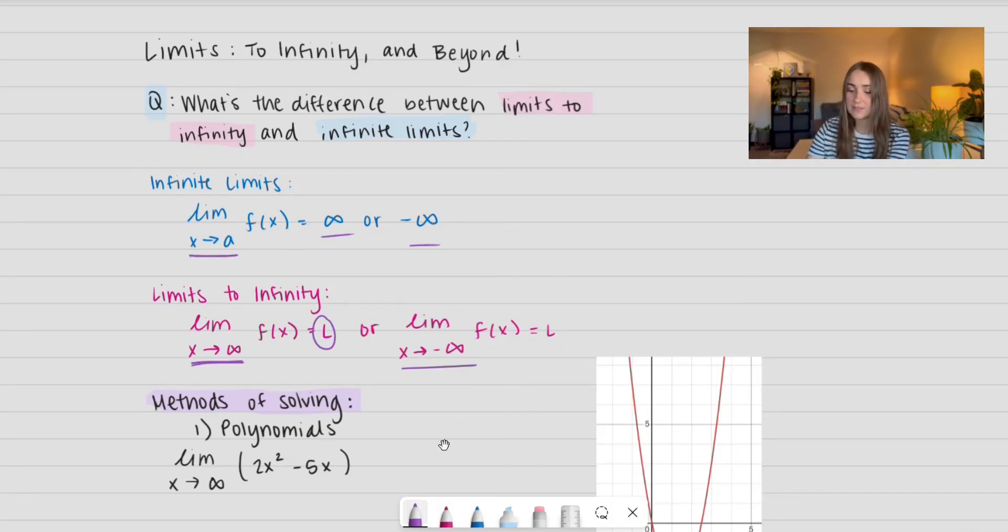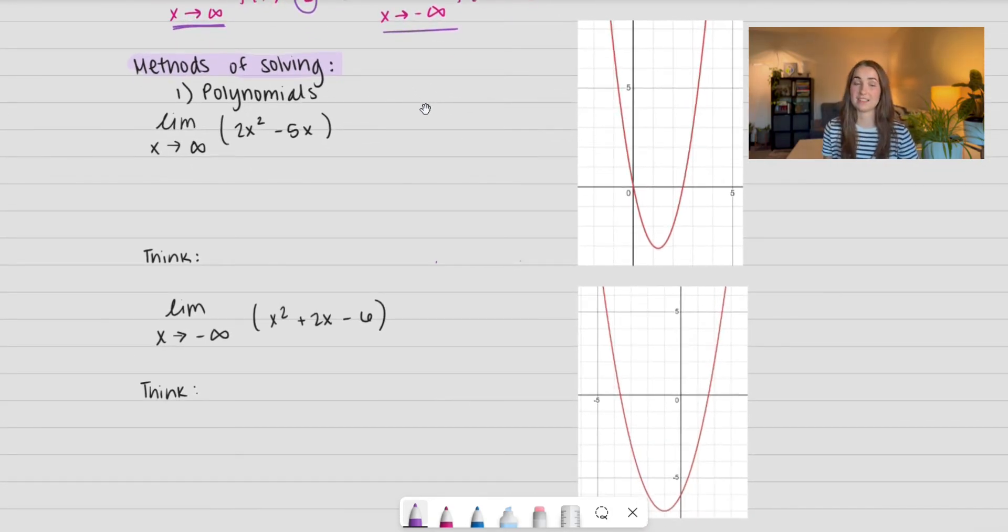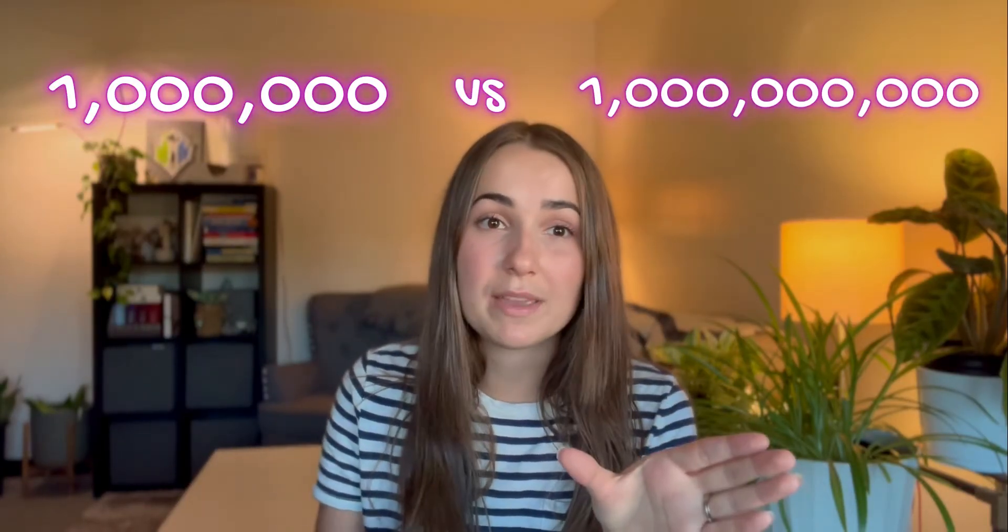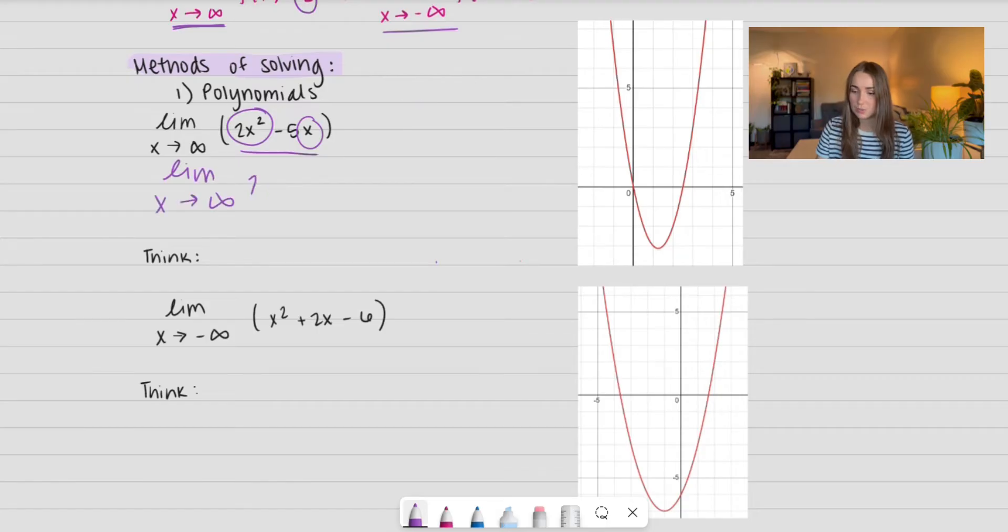So let's go ahead and look at some methods of solving. First, we're going to look at polynomials. We have the limit as x approaches infinity of 2x² minus 5x. So what do we do with these kind of functions? We have to think of it in terms of their biggest power. So if I look at this entire polynomial, I see that 2x² is my largest power. It's the largest degree on x. That means it's going to grow a lot faster than just x. So for example, take a million squared compared to a million. A million squared is going to be a whole lot bigger than just a million. So what we do is we take our largest power. I'm going to rewrite this. If I use direct substitution, I get 2 times infinity squared. That's just infinity. It's just another big number.